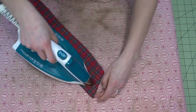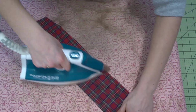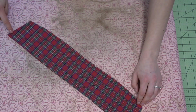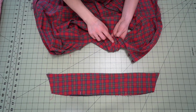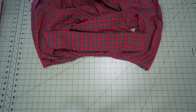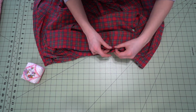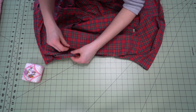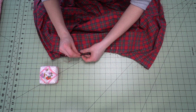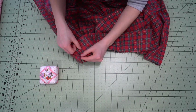Make sure that you have everything all lined up perfectly. And this fabric really does press like a dream. Then I just top stitched around the outside of my collar. And now we are going to attach the collar to the shirt. So with right sides together, so the under collar is touching the right side of our shirt. That is how we are going to pin it up.